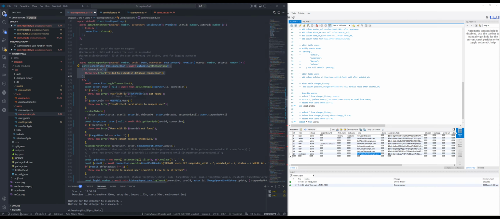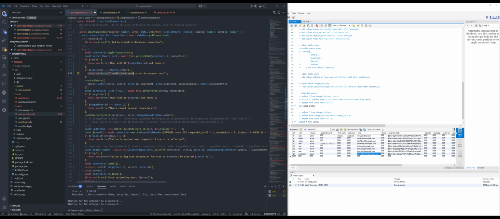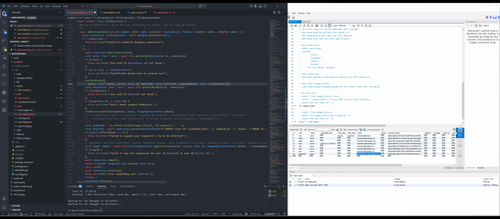Connection, checking connection, transaction, getting the actor from get user by ID, throw the error if not found. If the user role is user, then we're going to toss an error. Then we check if the user can mutate.